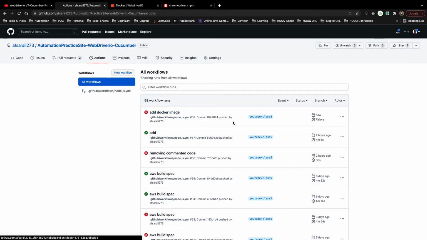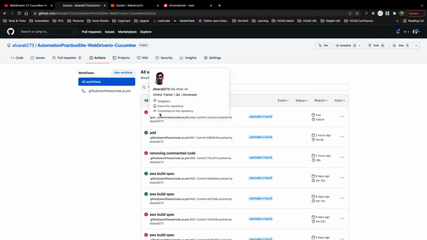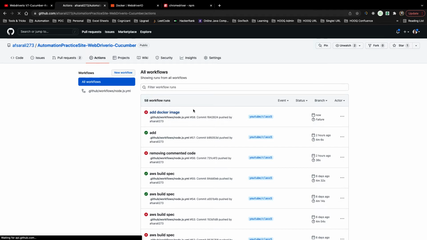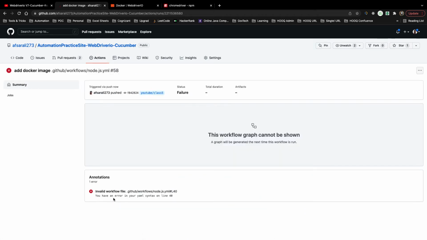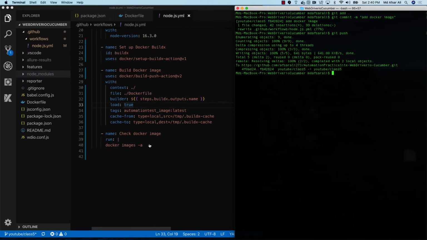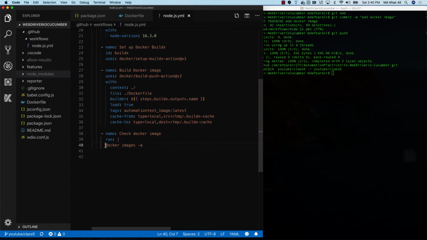There is some failure. We'll see what is exactly the failure. You have an error in YAML syntax in line number 40. Okay, so in line number 40 there is an error. I believe this is because of this. Yeah, I think because of this.